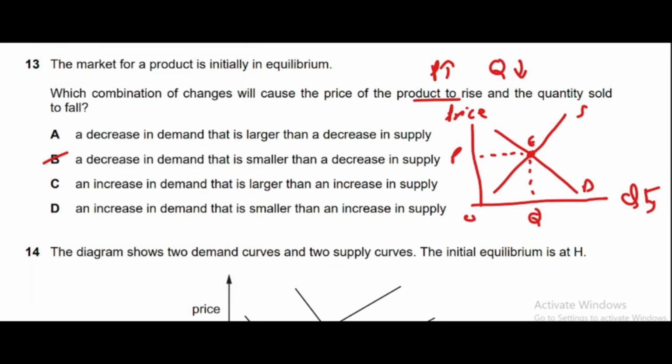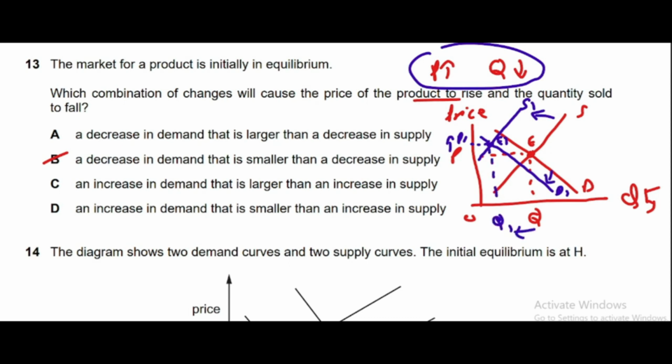if there is a decrease in demand that is smaller than decrease in supply, then definitely this condition will be satisfied. So we have to decrease supply more, right? For example, supply falls more, so it shifts a lot to the left, and there is a decrease in demand, but the decrease in demand is a little lesser than the decrease in supply. So demand will shift to the left, and new equilibrium will take place where the two blue lines intersect each other. So equilibrium will be now at E1, where you can see that price has increased from P to P1 and quantity has decreased from Q to Q1, and we were to find the point where price increases and quantity falls. So option B is the correct answer.